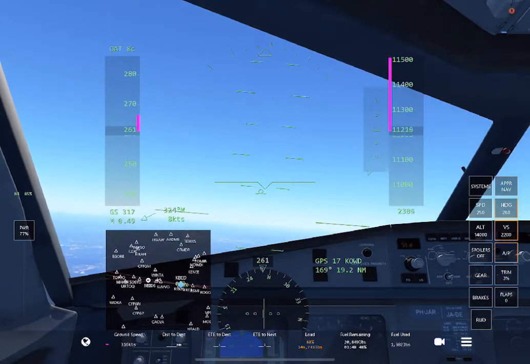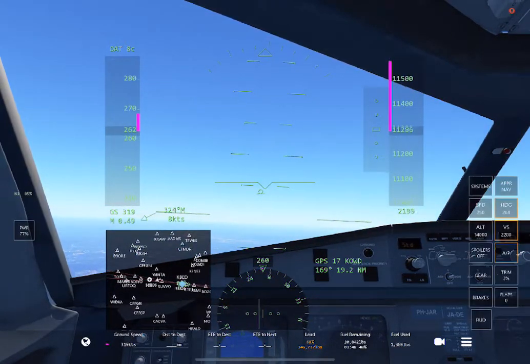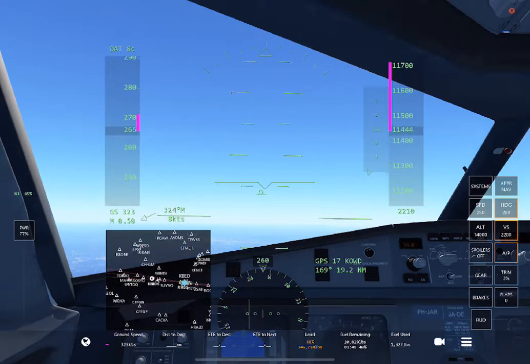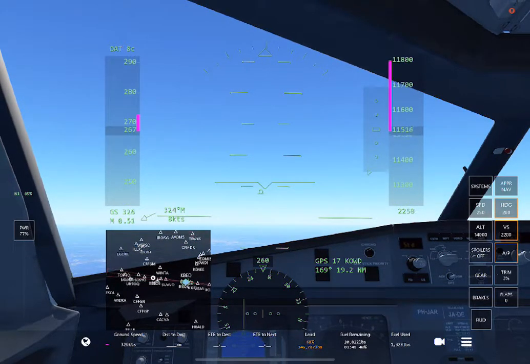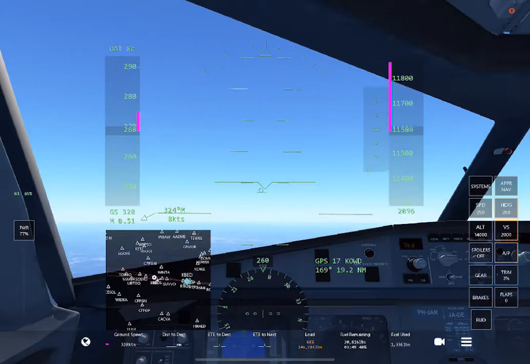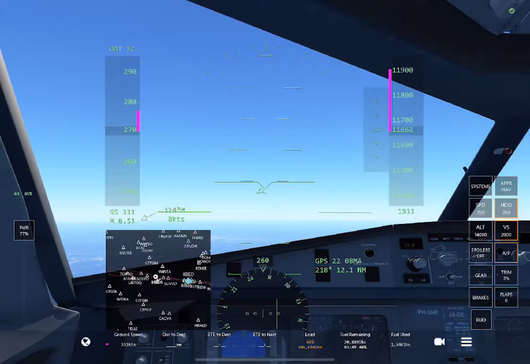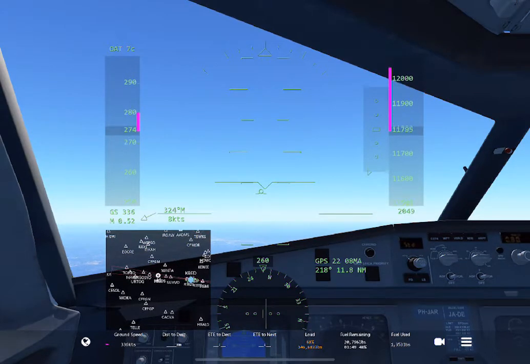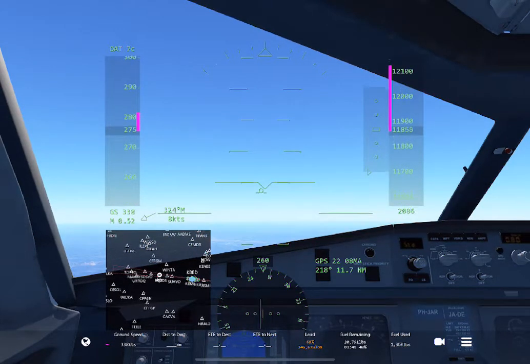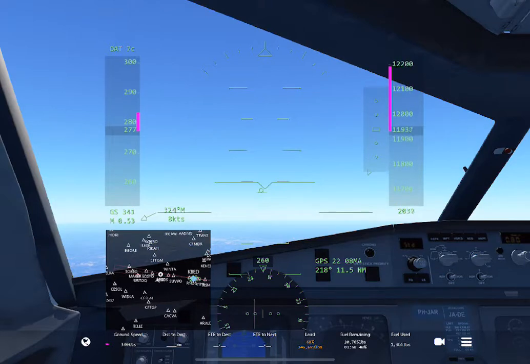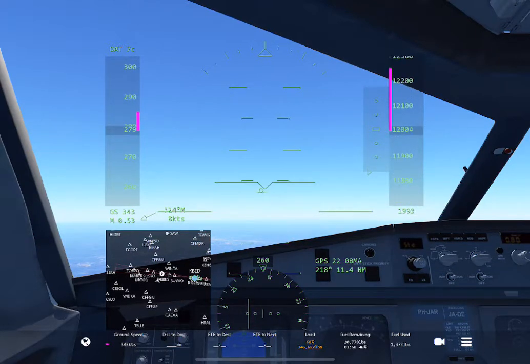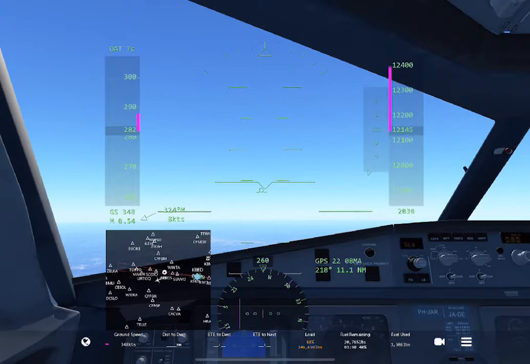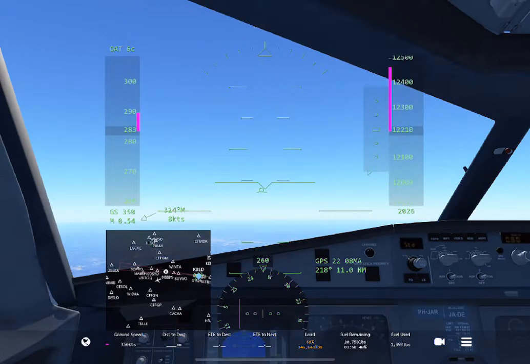What I'm going to try to do is come around and land. Actually, I'm going to do another takeoff demonstration without the wind gusts. Okay, I'm going to even come down to 2,000 now. Notice I'm not doing anything.